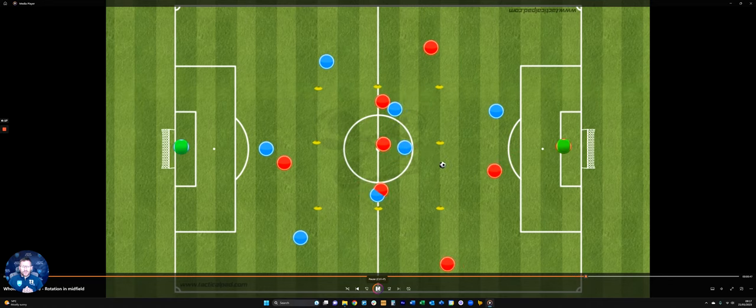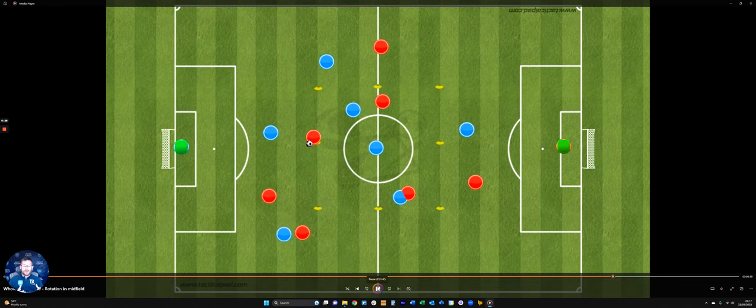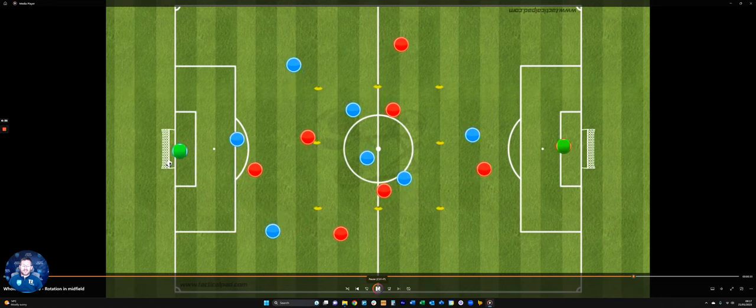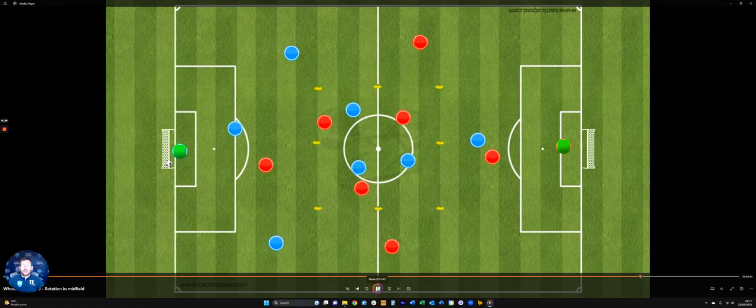So use this whole game then for another 15, 20 minutes. Drip feed back in information that you need. And now if you want to, if they're ready, you can start talking about the bigger picture of, right, once you have rotated in midfield, how are we then going to combine further forwards? How will we use the wing backs coming up? But still have that focus of, you've got to play through midfield, forcing players to rotate.